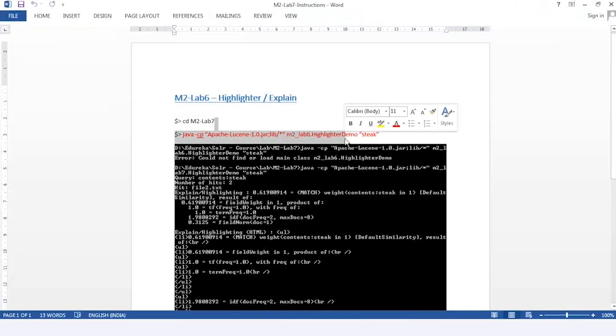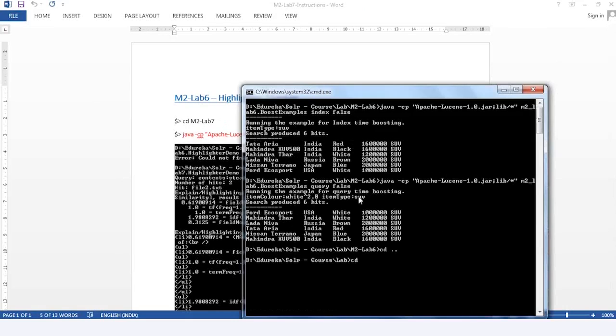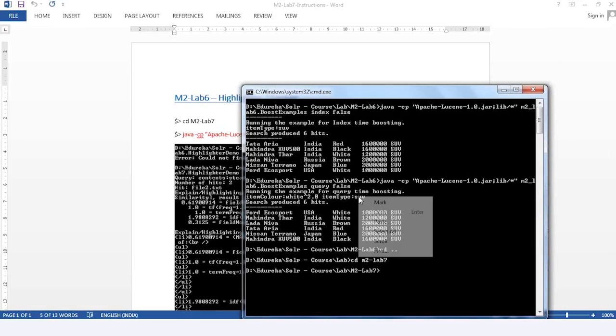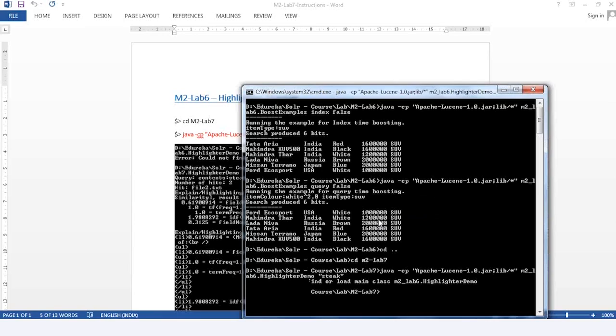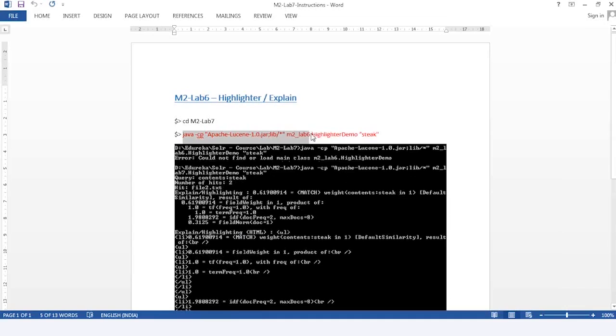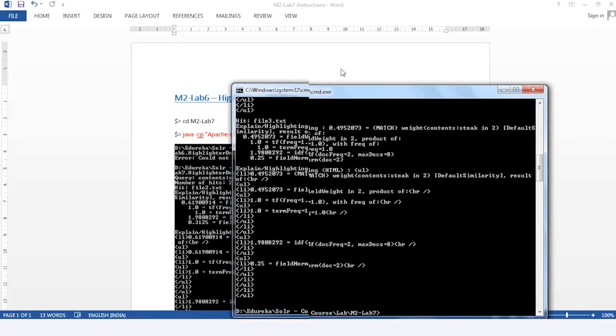Okay, there seems to be a typo here. It has to be lab 7. Fine.